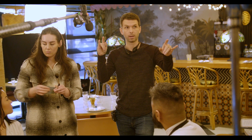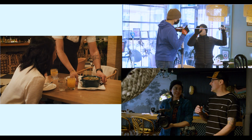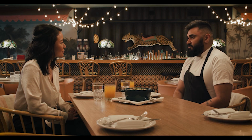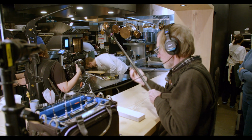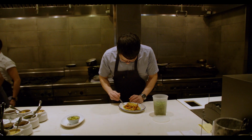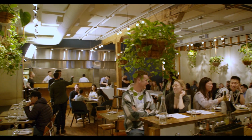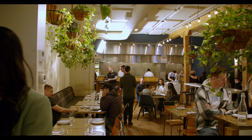Setting up interviews is a thing. It takes about 2 hours to set one up properly. Lighting, cameras, tripods, microphones, makeup, it all happens in concert so that everyone is ready to roll at the same time. Setups can be unpredictable and require a lot of problem solving on the fly. When you add the complexity of also capturing stills photography, and you need hot and fresh meals from a commercial kitchen to arrive right on cue. Oh, by the way, these are coming from a commercial kitchen that's also serving a restaurant full of guests, lunch and dinner. You can see how it becomes a very delicate thing to try to plan and execute.